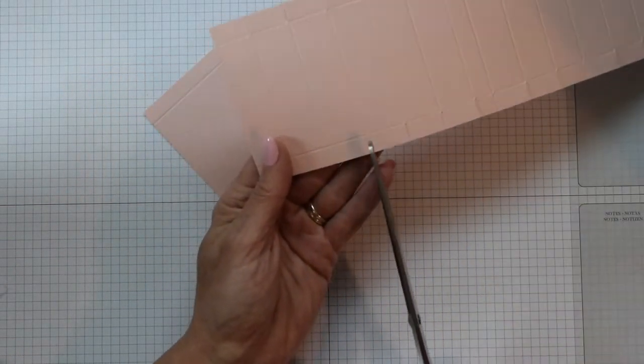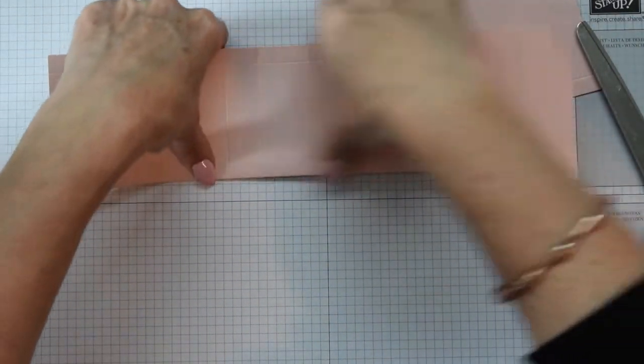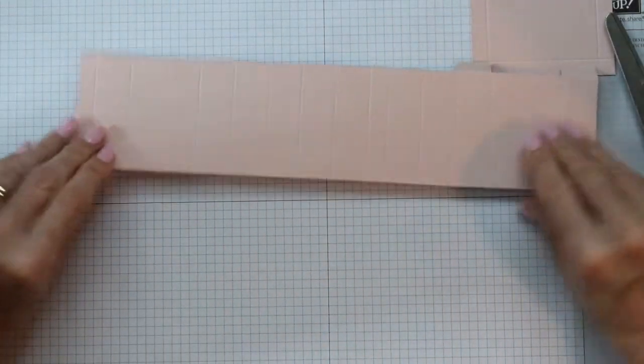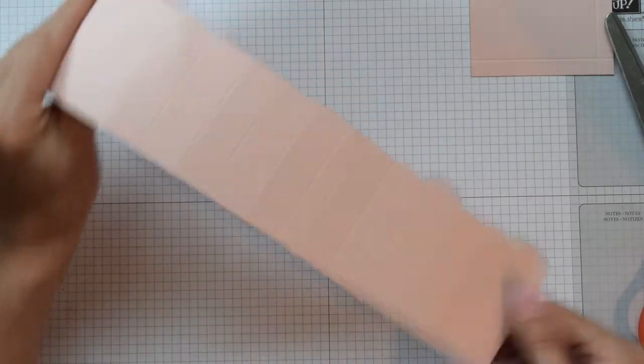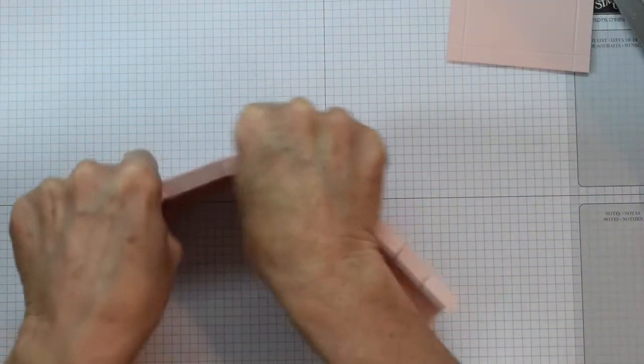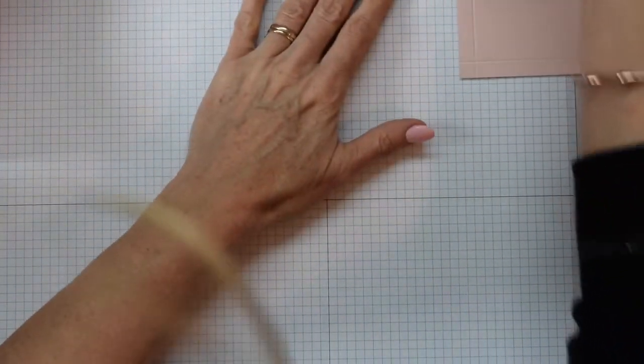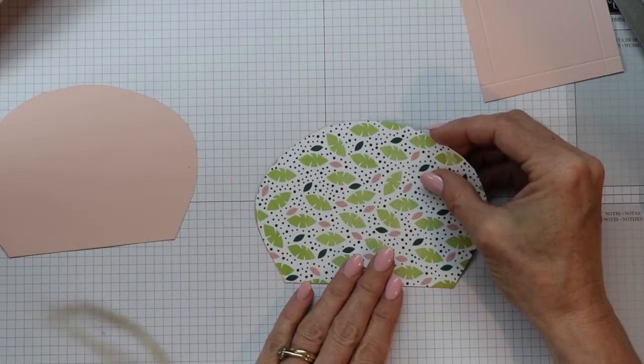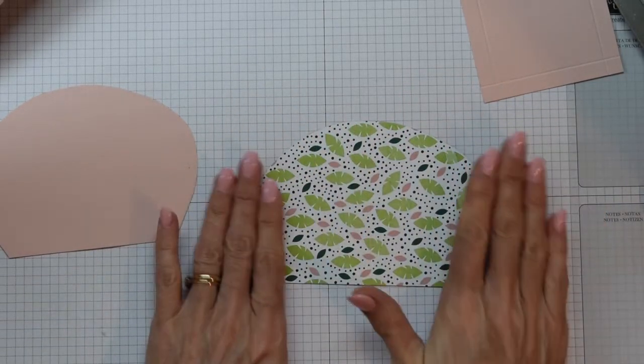You can use any cardstock colors that you want - these are the ones I've chosen and at the end I will show you some different caravans that I've made with other colors. Then you basically just do a little flip over and score that piece right along the edge. The reason I do this after I've cut is that it just makes it a whole lot easier when you're doing the clipping - if it's got a fold in it, it makes it a little bit tricky. Then just roll your thumb underneath to give it a bit of curvature.